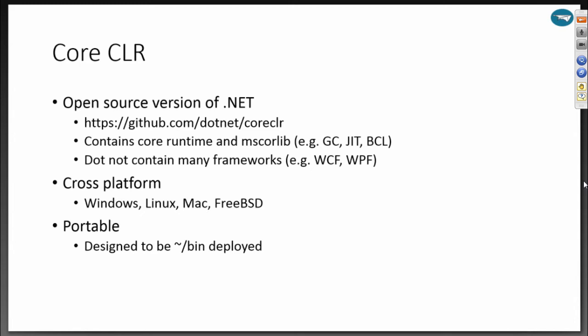And it is meant to be portable in the sense that the way you use this version of the CLR is you basically do bin deploy. So you take this core CLR and you put it into the bin directory of your web application, and then that's the version of .NET that your application is built on top of. Okay, so this is basically an attempt to solve that problem where you have two different versions of your apps, maybe running on two different versions of .NET, and you'd like to put them onto the same server. If you are loading .NET from your bin directory, then you don't care what's installed on the machine at all.